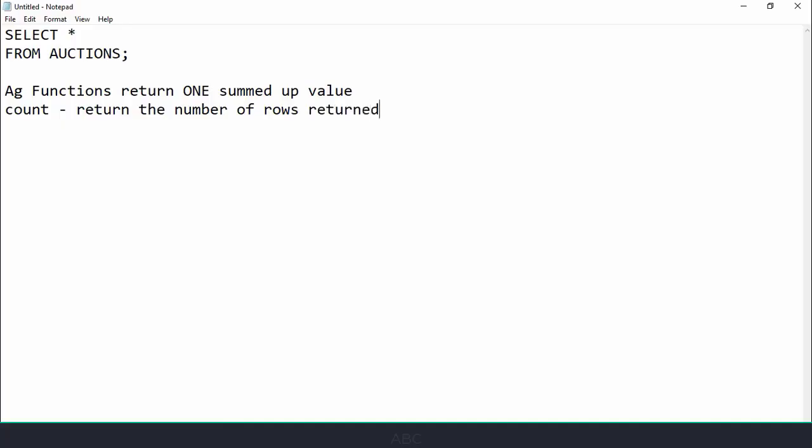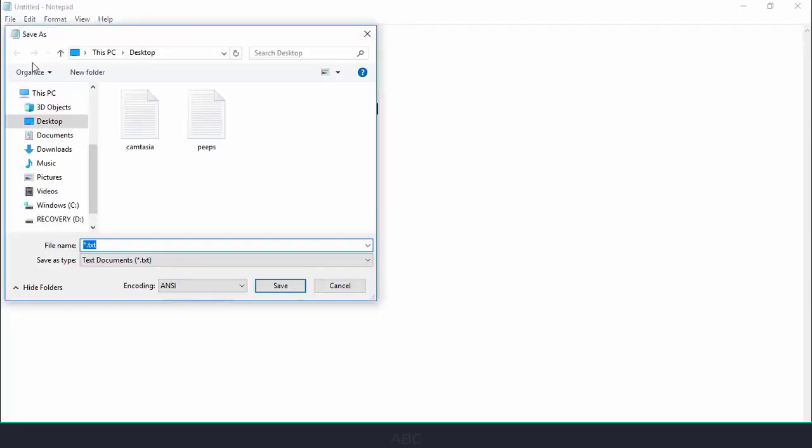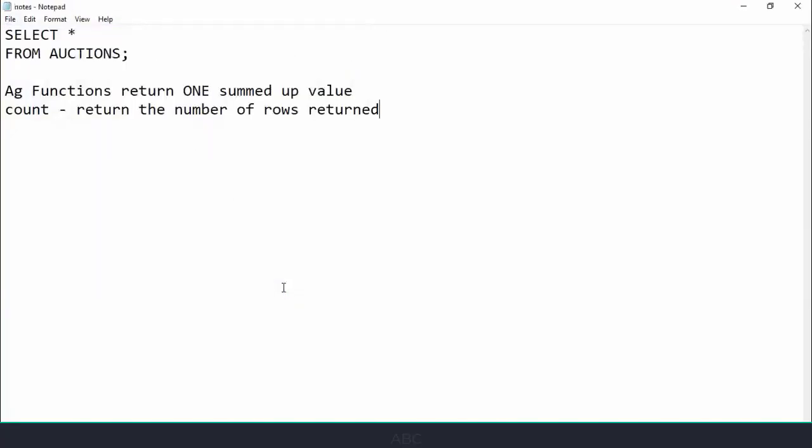Count returns the number of rows returned. All right, what does that mean? Well, let me just save this here, put in notes. And again, I'll find somebody to get this to you if you want them.